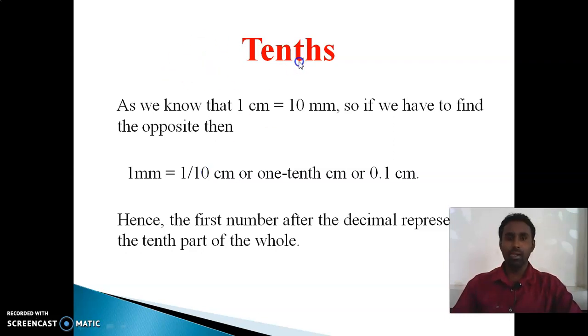Here we are going to see that after the decimal point. See here, as we know, 1 centimeter, if you take a scale, 1 centimeter equal to 10 mm, right? 10 millimeter, which consists of 1 centimeter. Okay. So if we take the opposite side, 1 centimeter equal to 10 mm, otherwise 10 mm equal to 1 centimeter. What happened to 1 millimeter? So 1 millimeter means this 10 will go to that side. Here it was multiplication, and if it goes to that side it will become division. So 1 millimeter equal to 1 by 10 centimeter. Okay. So 1 by 10 centimeter.